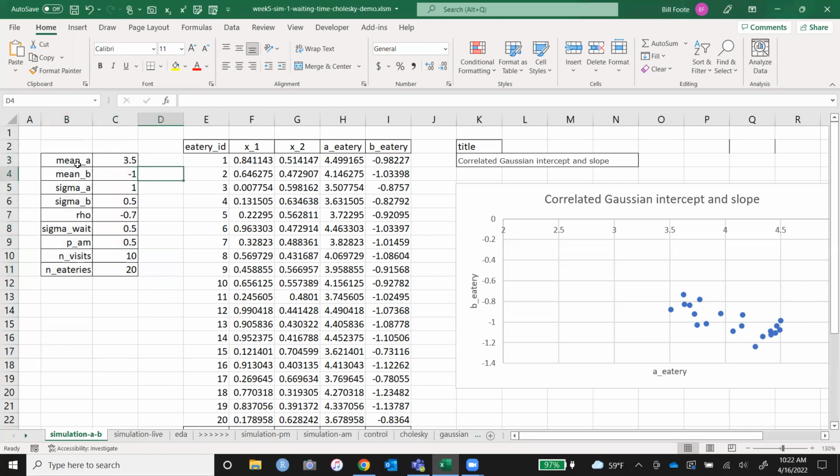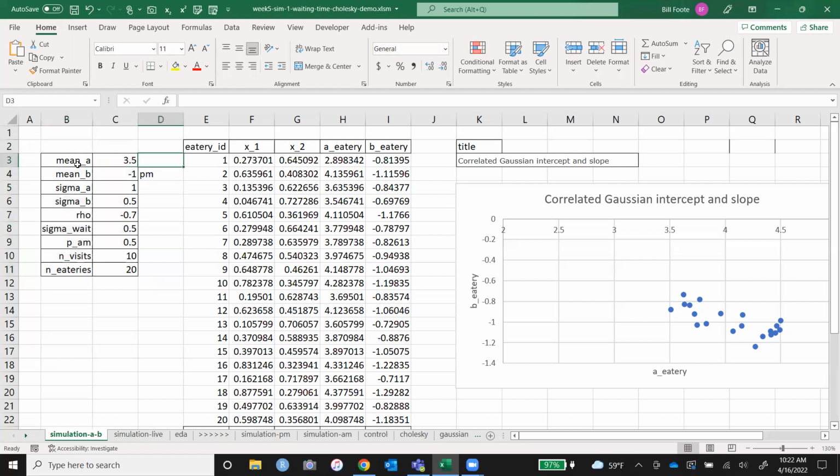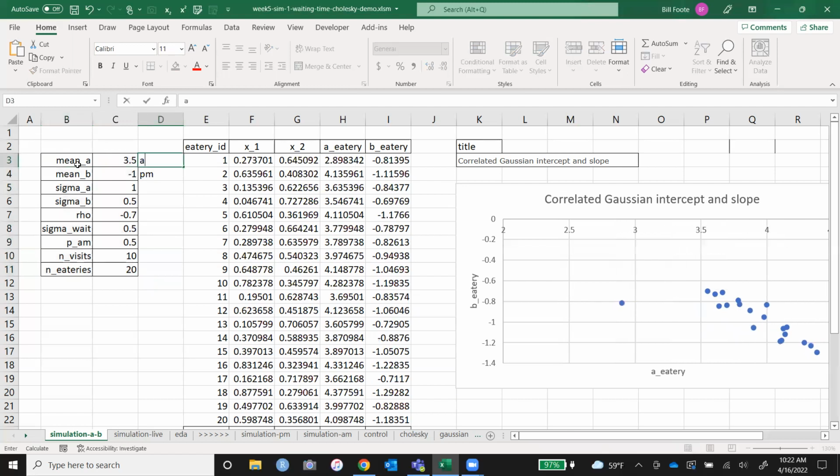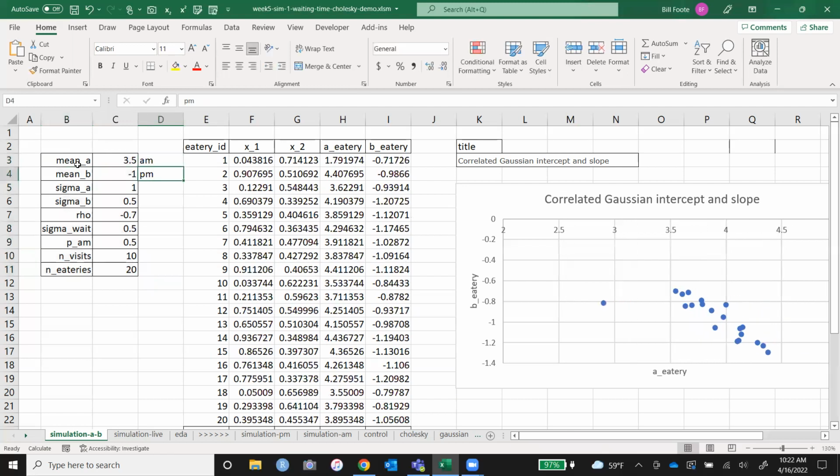So this is really PM. Notice that, and AM, and notice every time you do something, it shifts. They also have standard deviations. The 3.5 can vary up and down. The -1 can vary up and down by some amount, and that will be guided by the standard deviations.